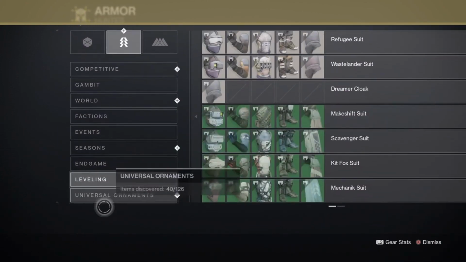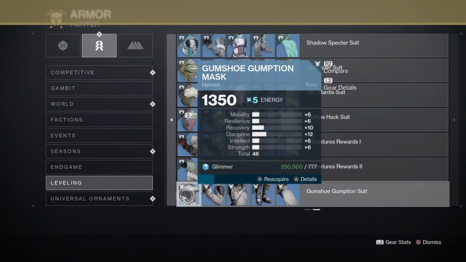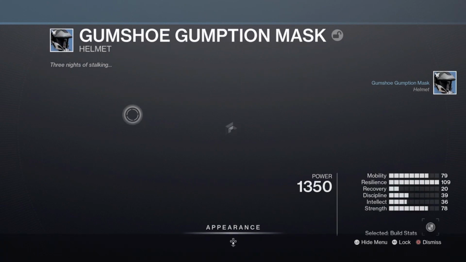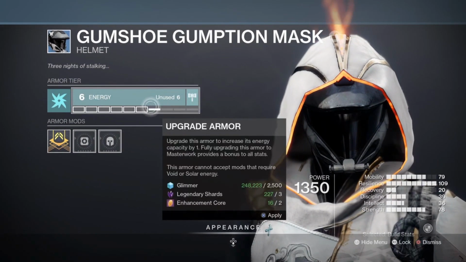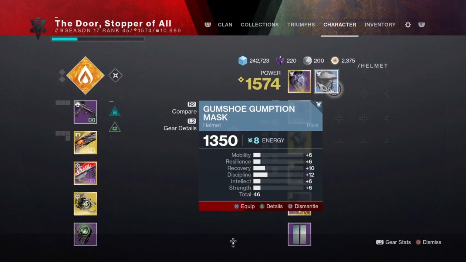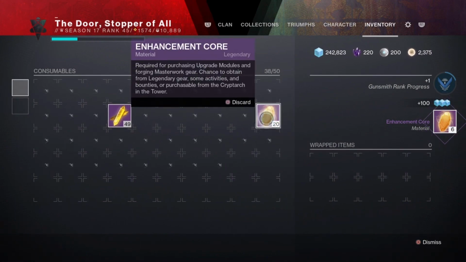You go to leveling. You go to the second page. You get the Gumshoe Gumption mask. You masterwork it, masterwork it like this until it's level 8, and then with that, dismantle it. Boom, 6 enhancement cores, and I'm already at 20.